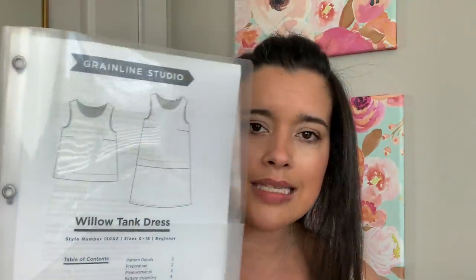Okay, so when I made my April Fool's tank top, I used the Willow tank as the pattern. And you guys, I just literally forgot how great this pattern is. Besides the fact that that top is a hot mess in terms of fabrication, the shape of it is super, super cute. And I have to be honest, I wasn't very careful about cutting it out or anything. I was just like, zoop, with my rotary cutter. So I want to make another one. I got this fabric in New York 2 years ago, specifically for the Willow tank. It was a little bit pricey.